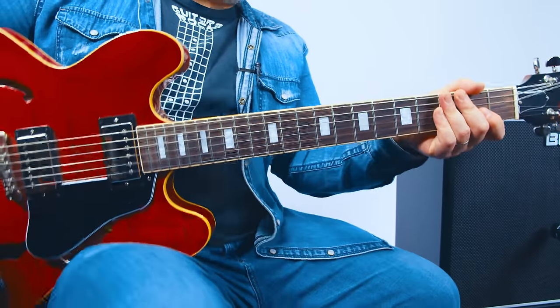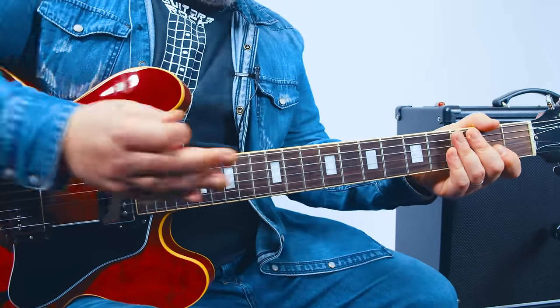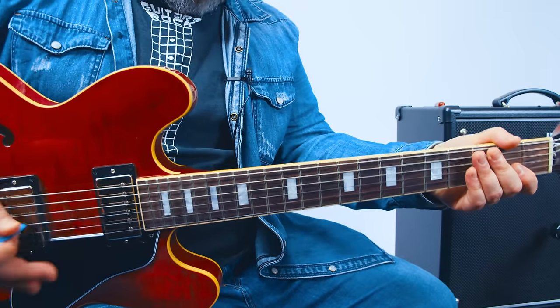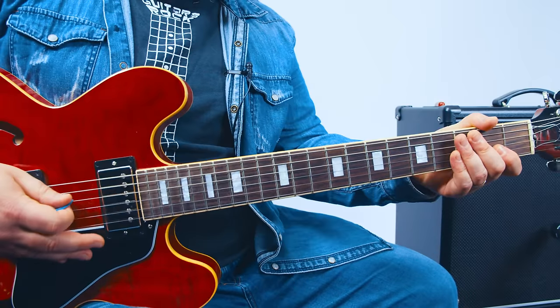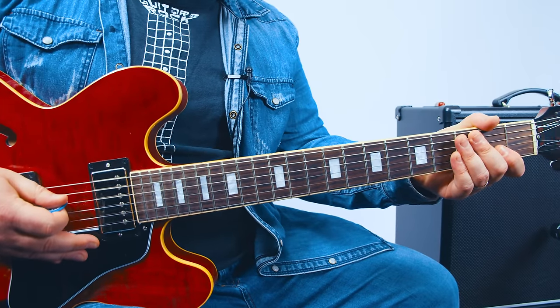So you've got that, which I think is really cool, the way it fits rhythmically. Just remember, one and da da da da. That's how you would count it. One da da da da da.